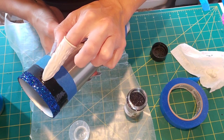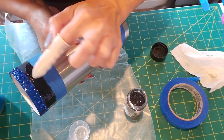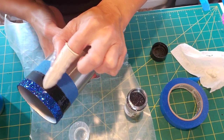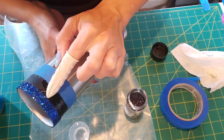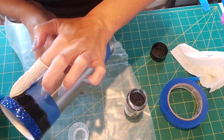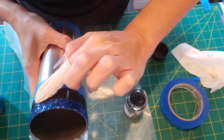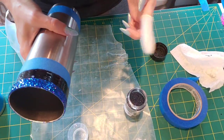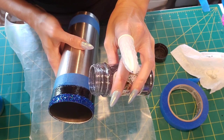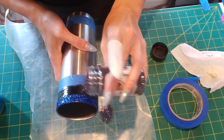It's working just fine. It's actually giving me more control than a paintbrush. Kind of interesting. Just dipping my fingernail in there and brushing like a paintbrush. This is a lot of detail work, and I need a little bit of patience for it, but the result's very nice. So I'm gonna take this black, sprinkle it on here.